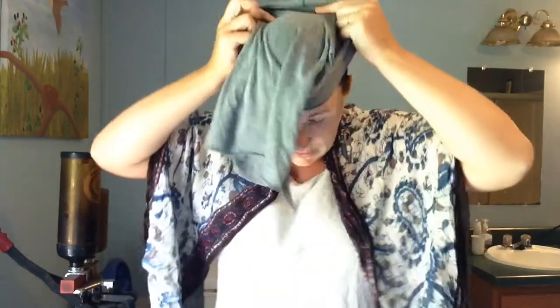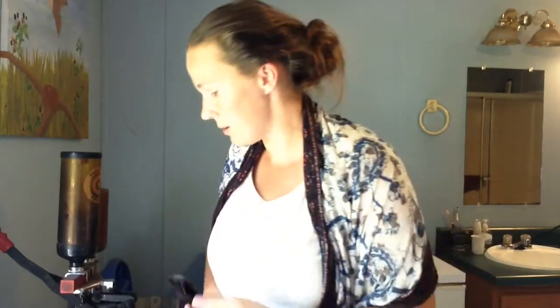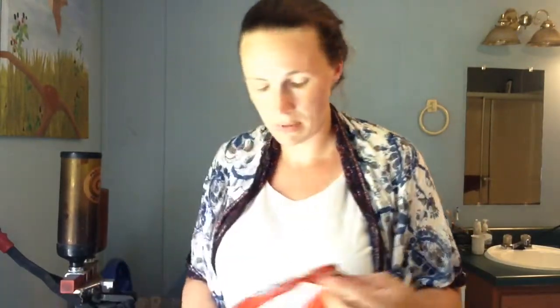It's just a piece of material that, if you have your hair down, you can just have it hang, or you can tuck it in. And that's really simple and easy. I'm not big on the tucking in thing because that always seems to backfire on me, and it comes untucked, and then you're always readjusting and worried. So I really like to not have to worry about my scarf.